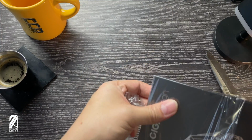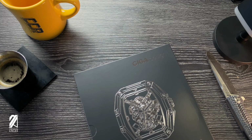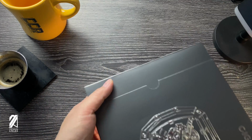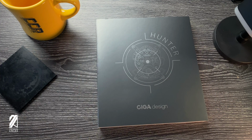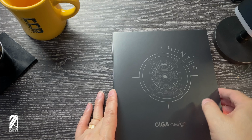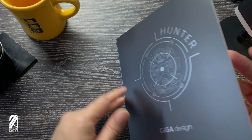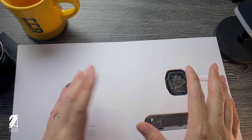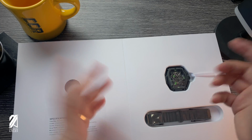So this is sent in by Ciga Design, and these are one of those instances that I'm not gonna keep the watch, so I'm going to send this back to them after the review. But it's still nice to review their watches. They're one of those Chinese brands. Let me take a sip of coffee. It's very nice. One of those Chinese brands that up their game. They have not just really interesting packaging, but also interesting designs. And at the same time, they are upping their game by winning the GPHG at some point, being nominated a few times. I think they're nominated again.